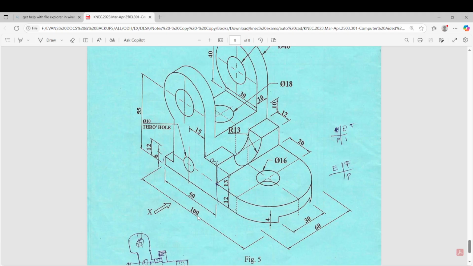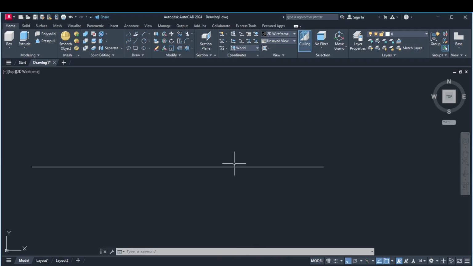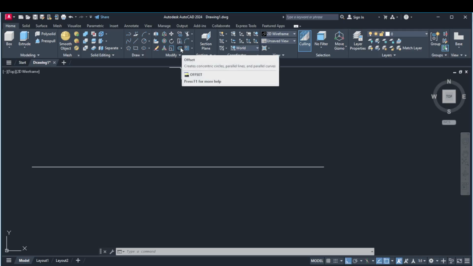millimeters. Also, we need to offset that line by 6, so that we can be able to find this starting region on the other. To get this rectangle, we need to offset this line at a distance of 6 millimeters. So we pick an offset tool. Where is an offset tool? Offset. So this one is offset.